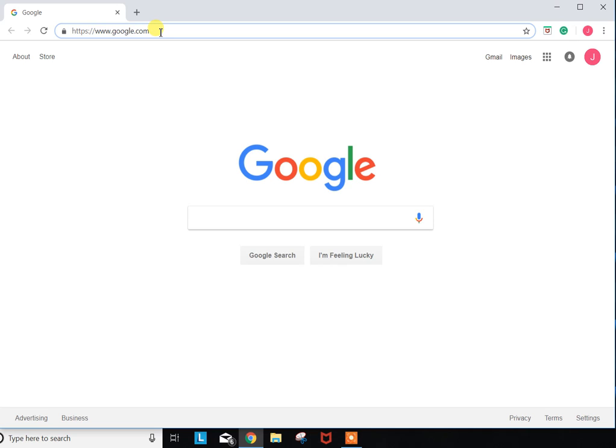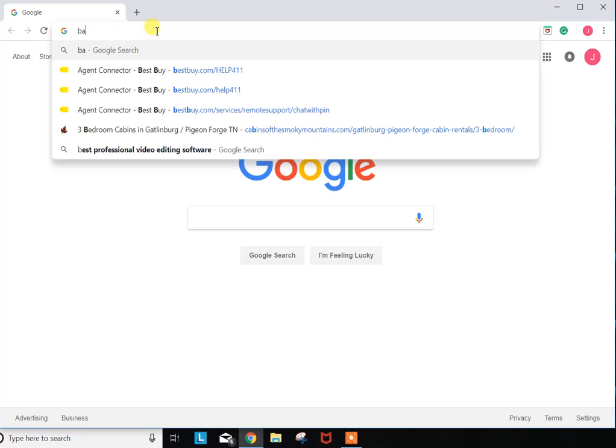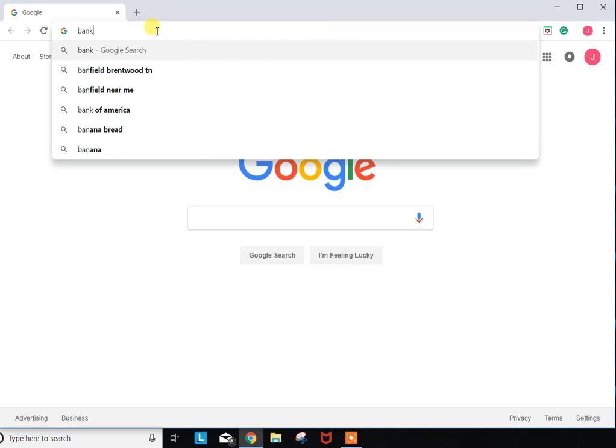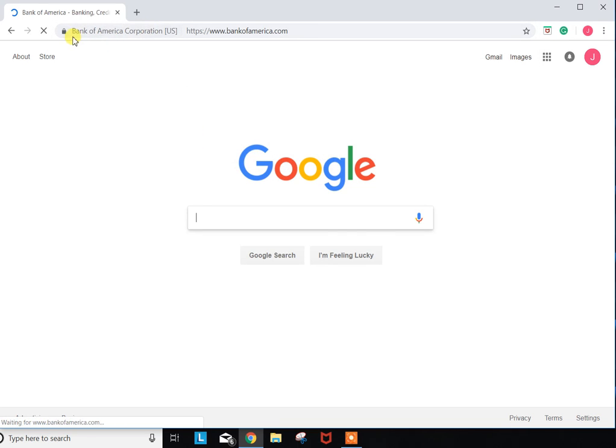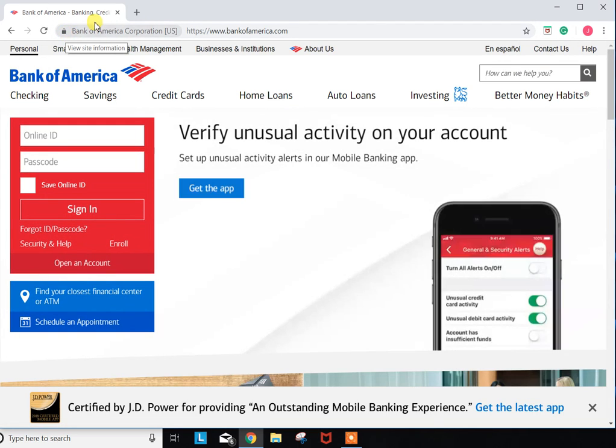Everything that is financial, legal, will always have that S at the end of the HTTP, meaning that it's secure. Like, for example, if you go to a bank website, you see that lock, you see that S, that means this is a secure website.